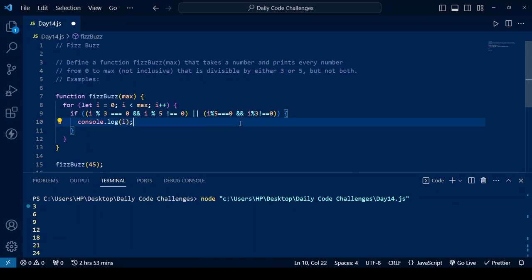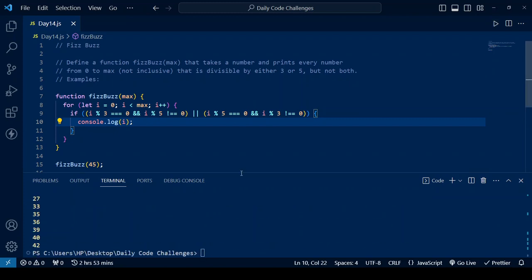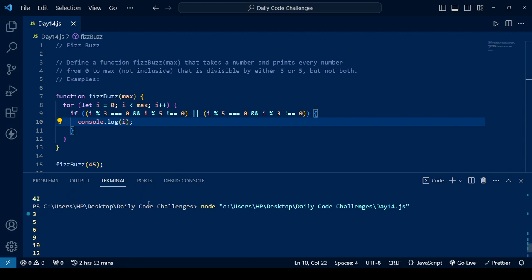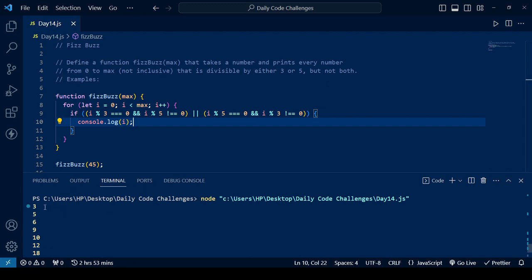All right, so let me save this. Let's run and see if our code works well. All right, I run this. And now we have a different series of values. We have 3, 5, 6, 9, 10, 12, no 15, because 15 is divisible by both 3 and 5.